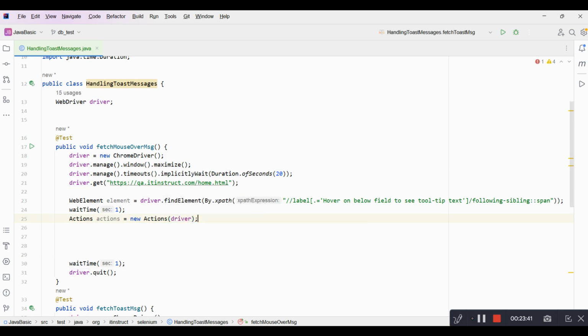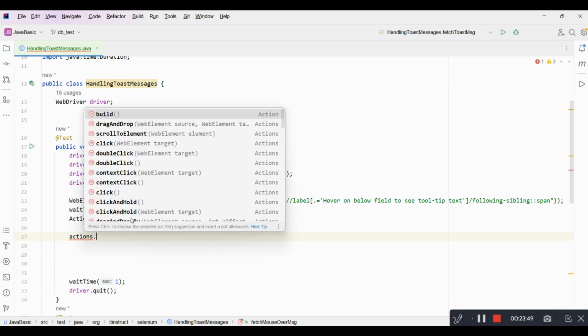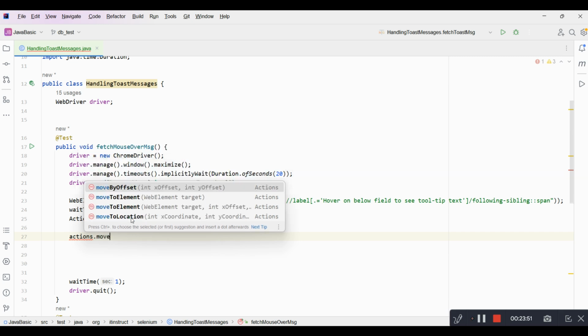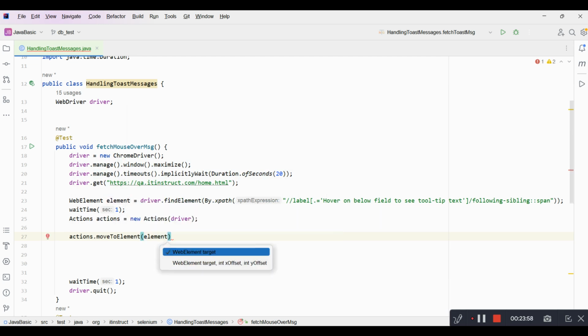So I've created the object reference of this Actions class, and using the Actions class object reference, I can say moveToElement. There is an option you can see, move to element. So here you have to pass the element that you created. Once you do that, it will perform the mouse over to that particular field, right?